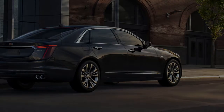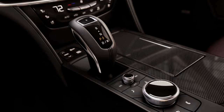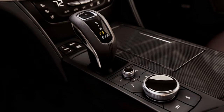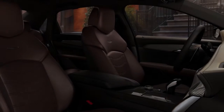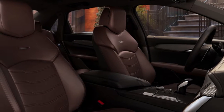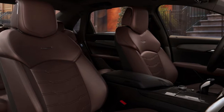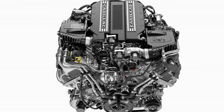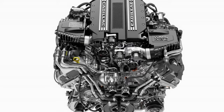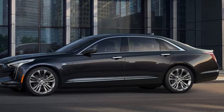Cadillac engineers began with a clean canvas to enhance performance and efficient packaging for the 4.2-liter V8. Notably, the engine features a hot V arrangement, which differs from many other turbocharged engines but mirrors the designs used by Porsche, Audi and Mercedes. The hot inside V configuration places turbochargers at the top of the engine in a valley between the heads. Not only does the design help achieve the engine's small packaging, Cadillac said it virtually eliminates turbo lag.